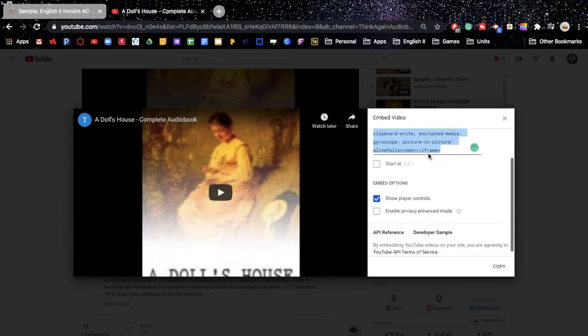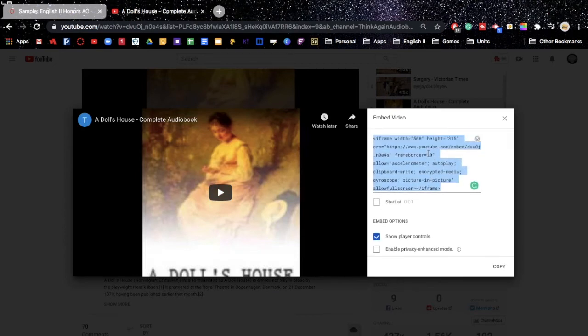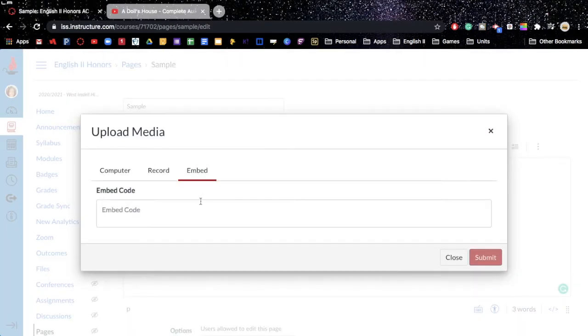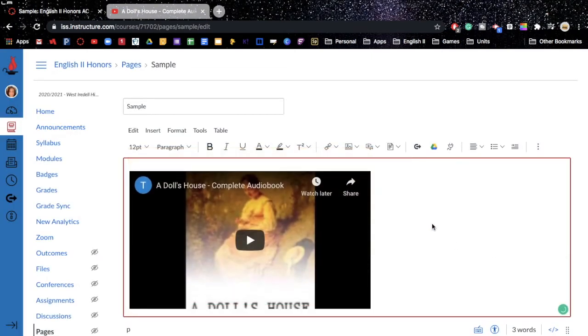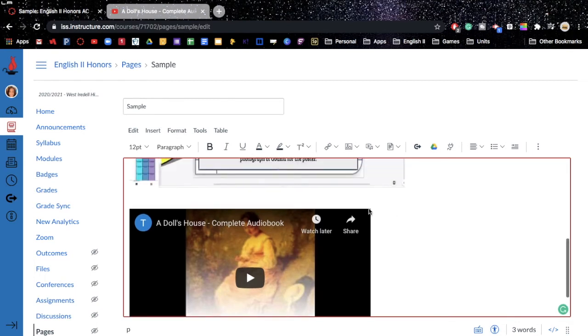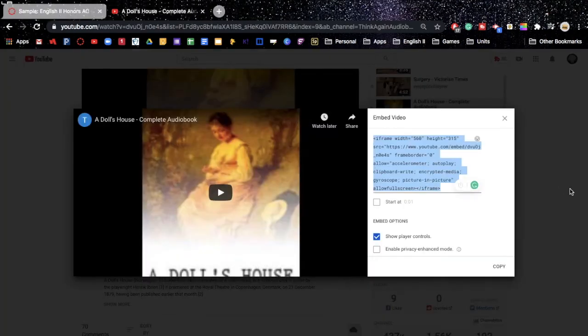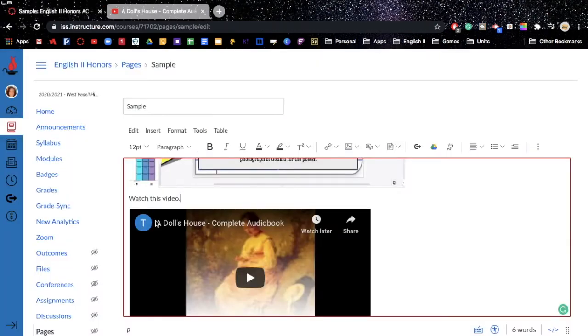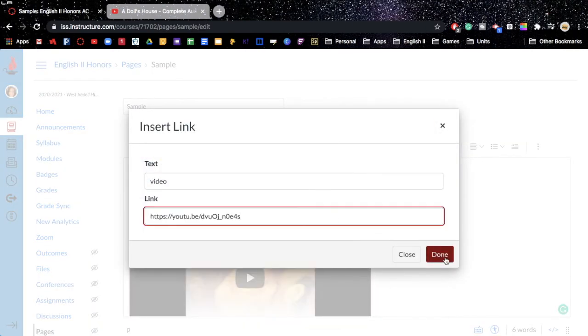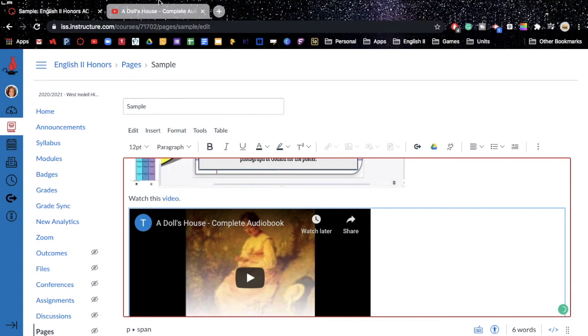And again, it's going to give me that giant code that really doesn't make any sense. But again, you don't have to understand it. I'm going to copy it. I'm going to hit embed. And I'm going to paste that code. And now you have your YouTube video embedded. Again, just in case the student may be having an issue, I can still do the watch this video text. And I can still grab the link for students and link the video just in case a student has a really slow internet connection and it's maybe not popping up for them right here.